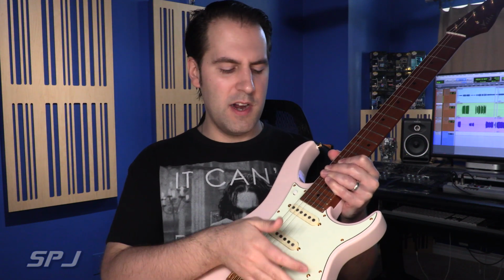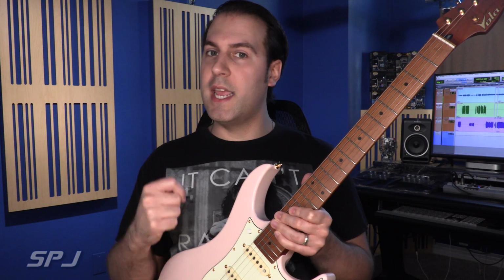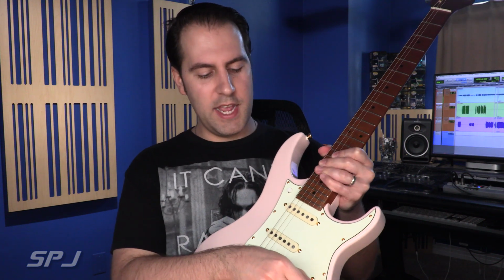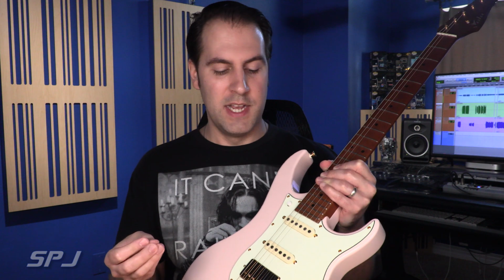meaning at once you could have a normal bridge humbucker and go to the neck single coil, or you could have a parallel humbucker for a little bit more of a spanky humbucker sound, and then go ahead and go into position 2 and get this really cool, quacky, but a little bit more fat than your typical S-type guitar sound. It's pretty cool. And then of course, tap it, and you have the classic S-type pickup configuration.